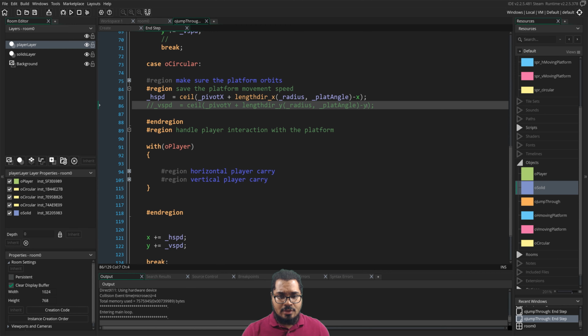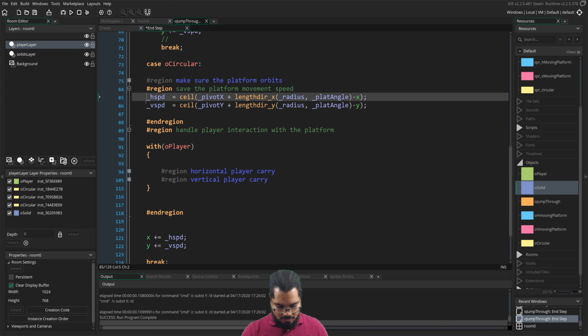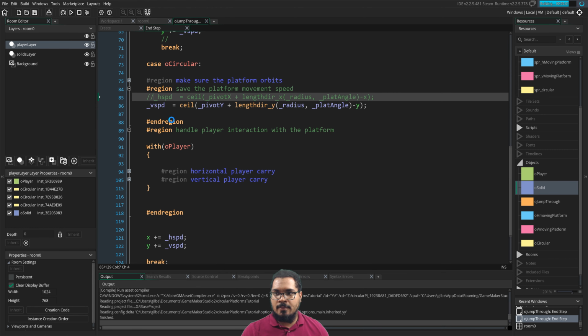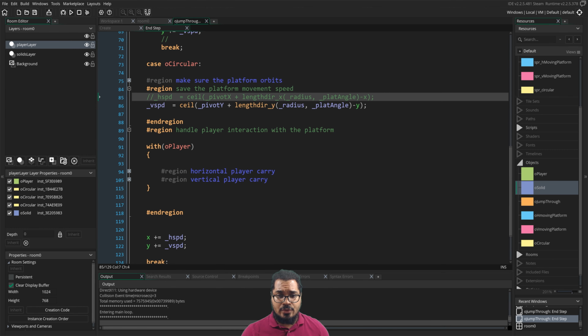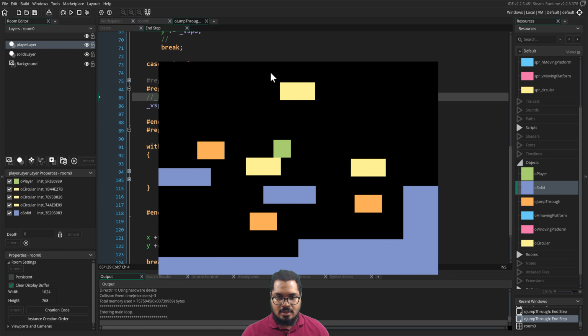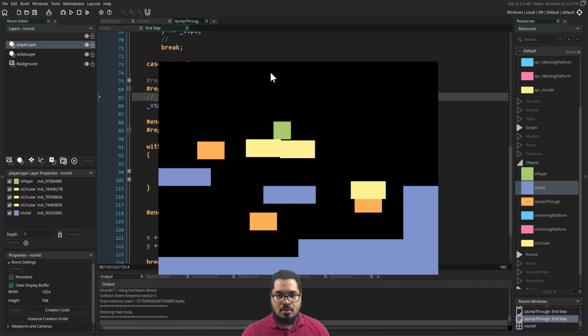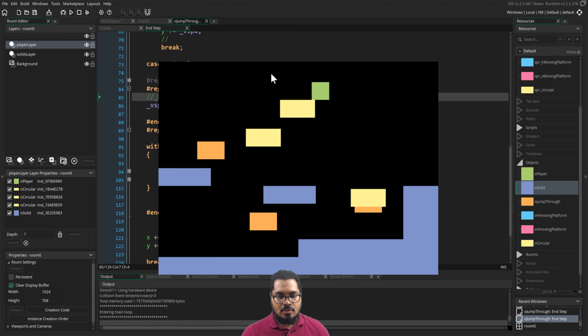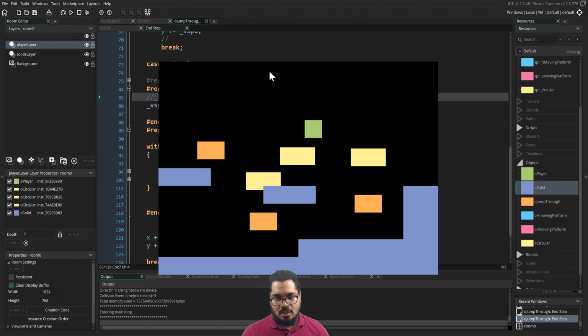You can do the same thing with the other portion. You can just comment this out. And now you have vertically moving platforms that move very smoothly too. They don't check for collision with other platforms, but you can do that if you want. Pretty awesome. Look at that. Drop him here, pick him up. Beautiful. And look at how smoothly it actually works.